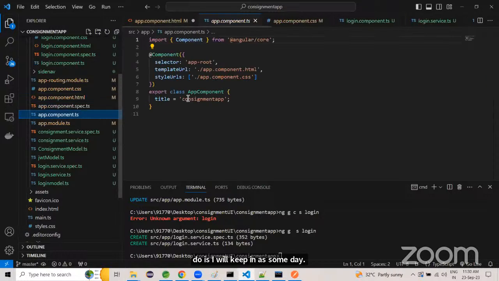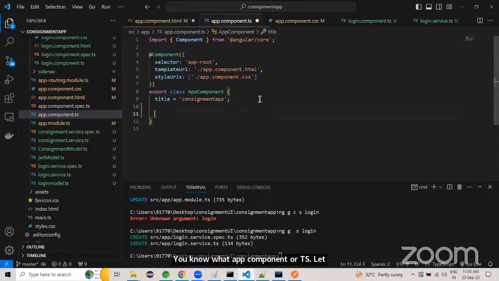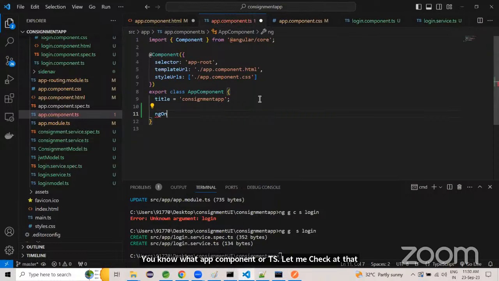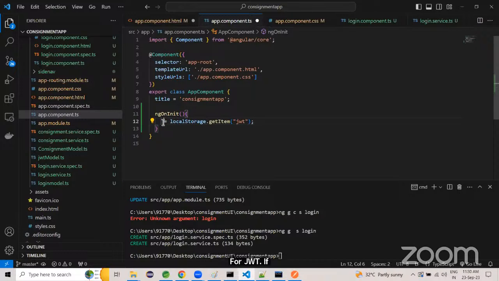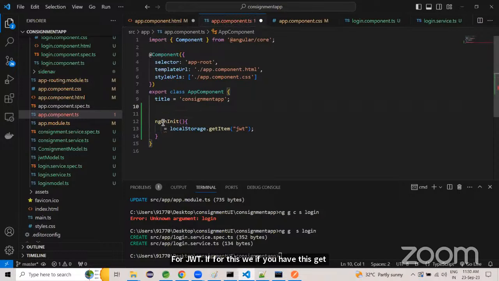In our app.component.ts, let me check at the time of the component loading itself, in ngOnInit, I will check getItem of JWT. If you have this getItem of JWT, let me assign it to isLoggedIn.